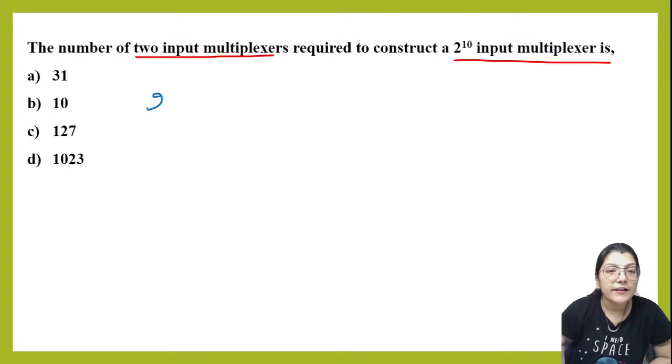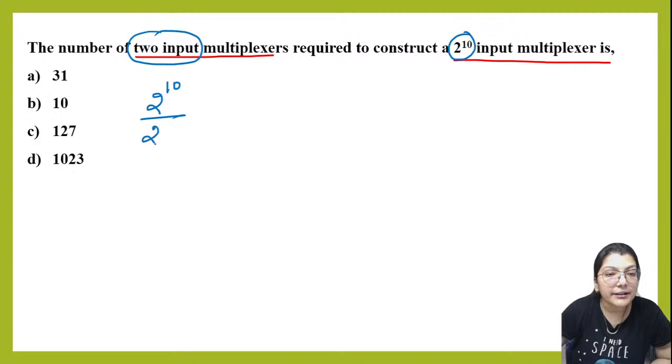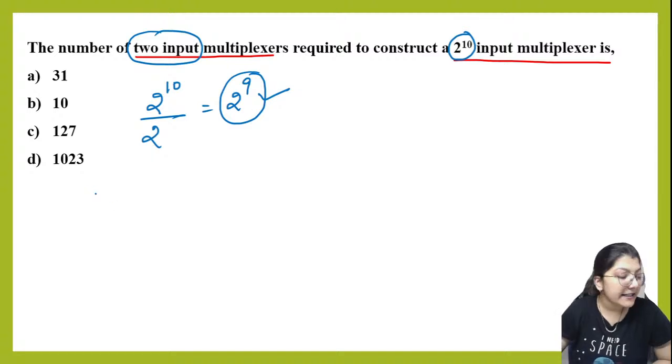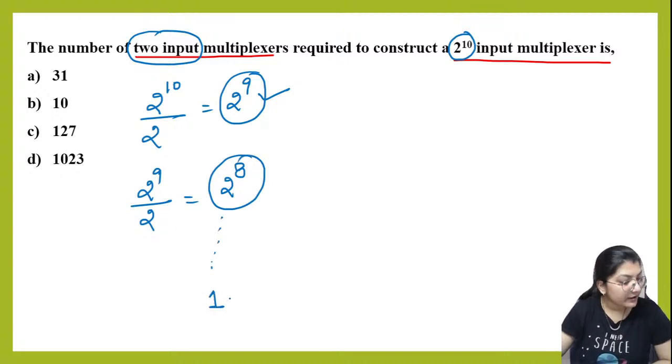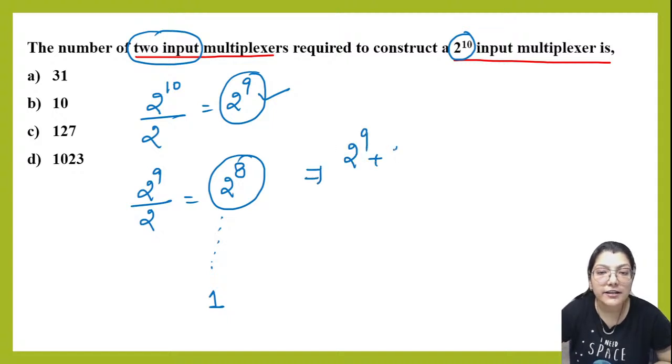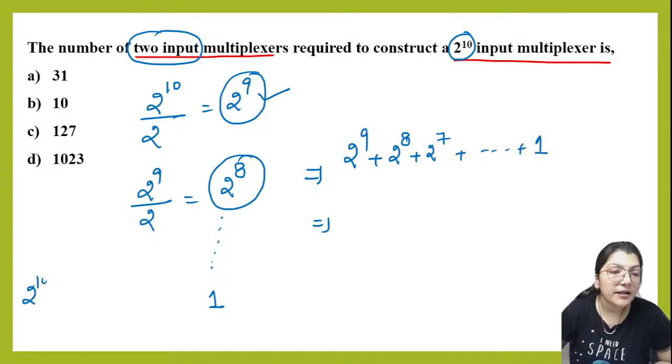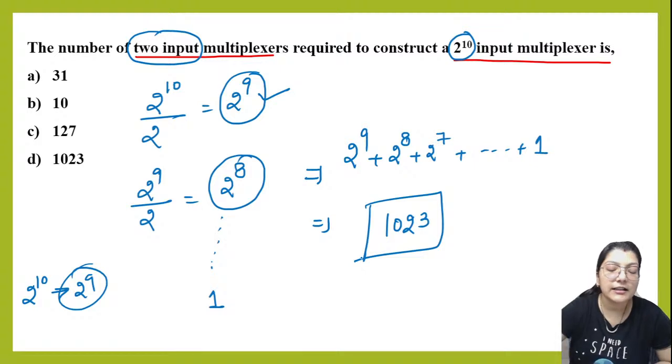So what we will do when we have this 2 raised to power 10, ठीक है, and with what multiplexers we have to use? We have to use 2 input multiplexers. So we'll divide it by 2, that will be 2 raised to power 9. So मतलब एक जो हमें multiplex चाहिए that is 2 raised to power 9. Then 10 कैसे हो जाएगा गोविंद? सोचो, कंस्ट्रक्ट करके देखो एक बार. Then 2 raised to power 9 divide by 2. That will again give you 2 raised to power 8. So now I'll divide it again by 2. I'll continue it so on जब तक मुझे 1 नहीं मिल जाएगा. Okay, so then what I will do? I will add all these things. 2 raised to power 9 plus 2 raised to power 8 plus 2 raised to power 7 plus so on plus 1. And we all know कि अगर 2 raised to power 10 से एक भी कम है, मतलब if you are having 2 raised to power 9, then its value is 2 raised to power 10 minus 1, that is 1023. So correct answer is 1023.